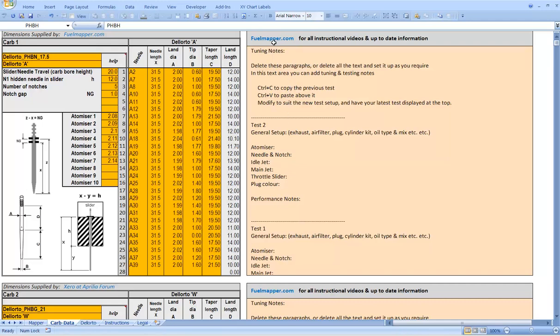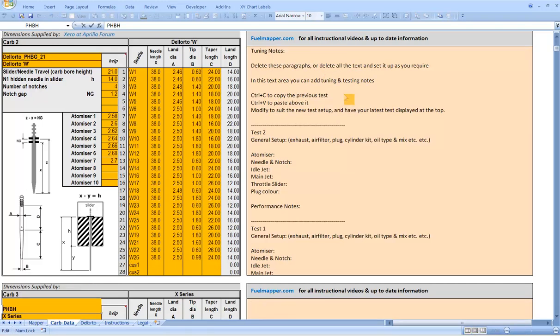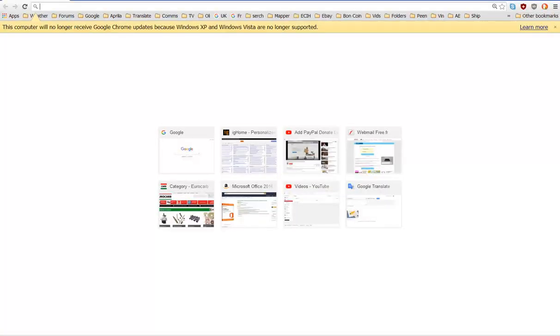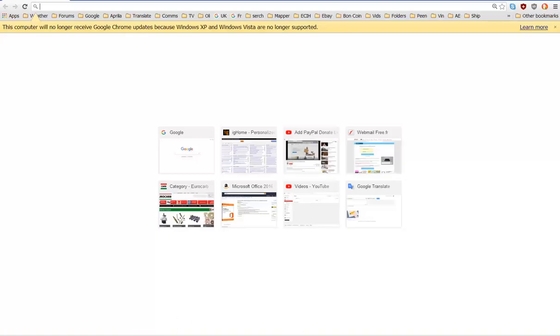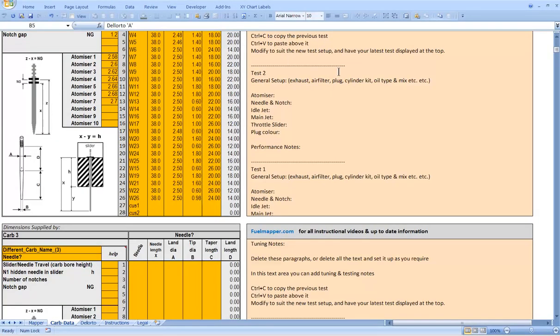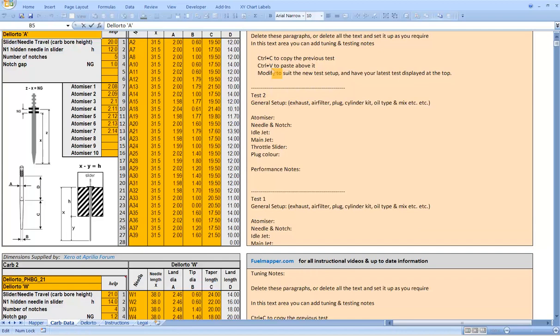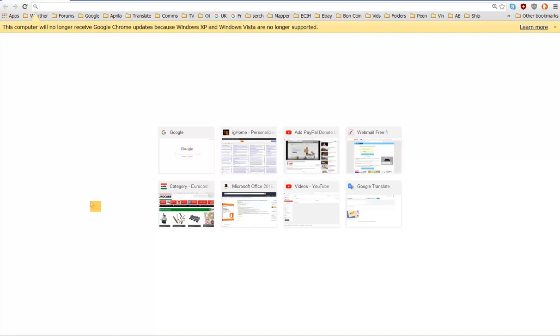It should. Maybe we double click. Why isn't it coming? I don't know. Oh, well, there we are. Well, that doesn't work, does it, for some reason?